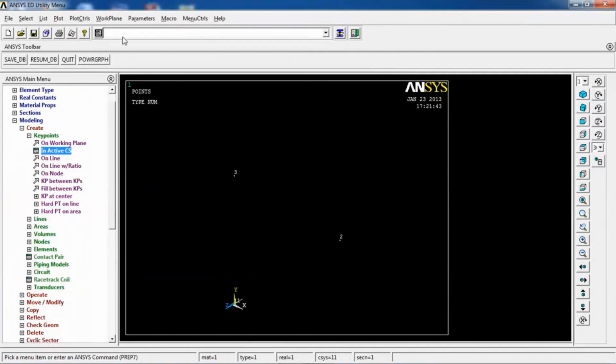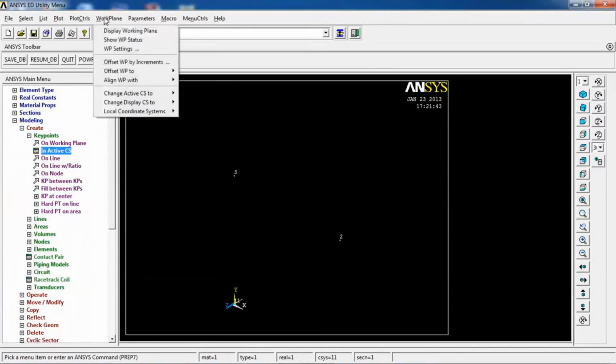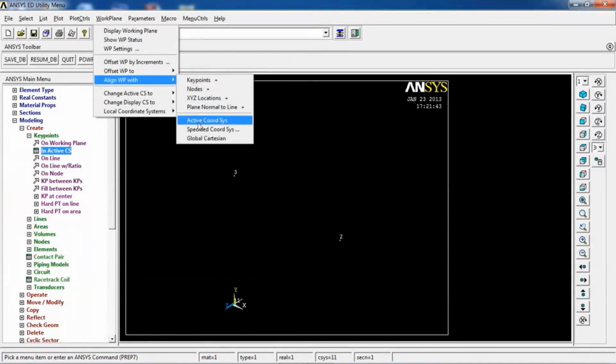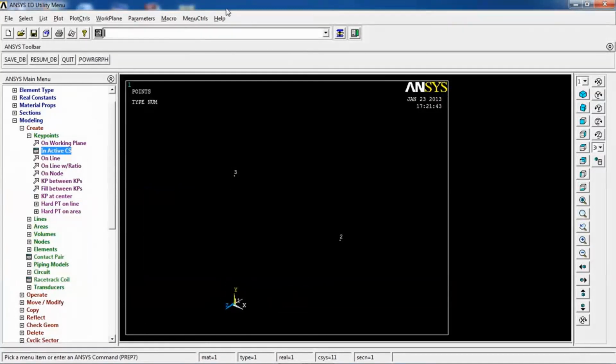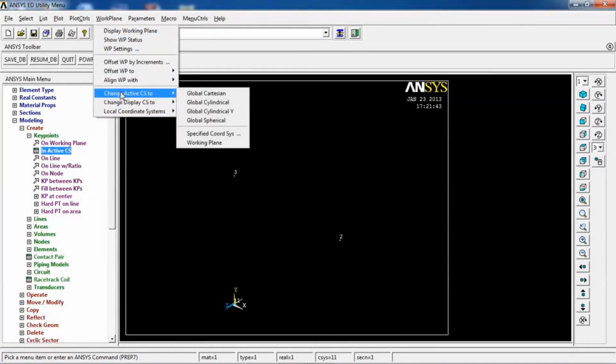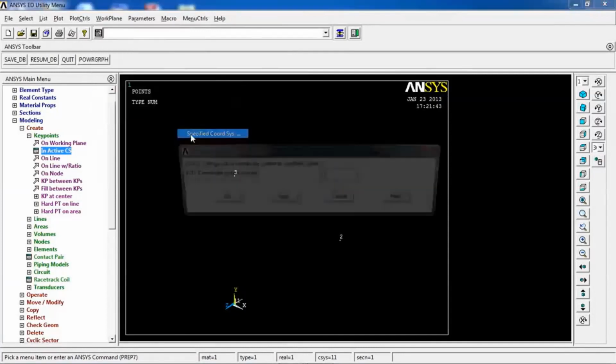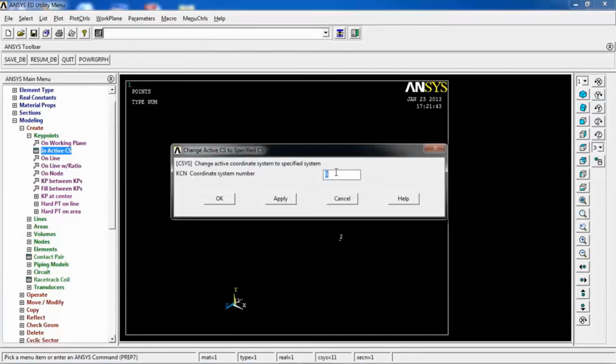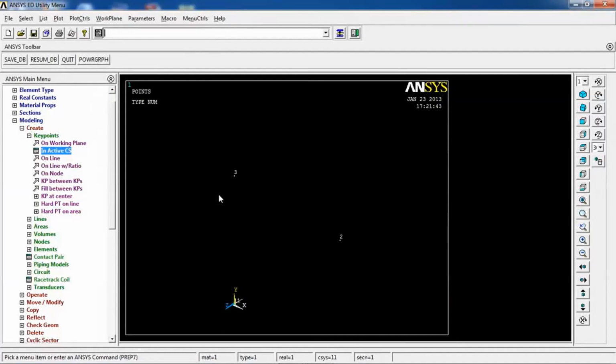The other thing that I have to do is to come to work plane, align the work plane with active coordinate system. I haven't yet made it active, so I have to change the active coordinate system first to specified coordinate system, click OK, give the number 11, okay.